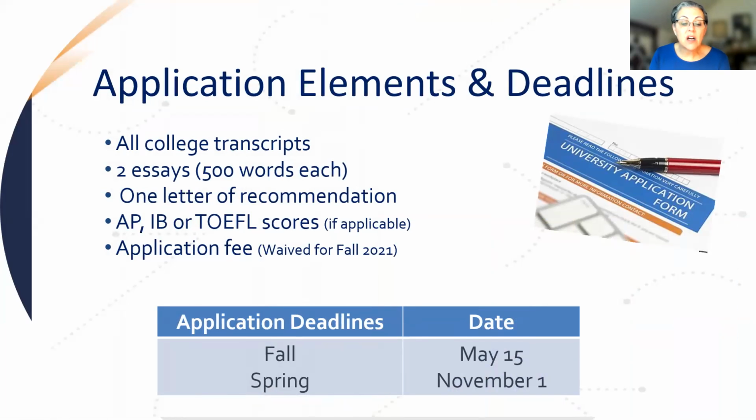BIS applicants use our SEPS application, not the common application. We admit students for either a fall or spring admission, and if you have AP or IB credit, we ask that you send those official score reports. With a letter of recommendation, we do recommend that that be a professor or an employer, not a family member or friend. We take a comprehensive look at each applicant to help determine fit and potential for success. Again, due to the time and effort we invest in pre-admission, we have a relatively high acceptance rate and room to grow the program.